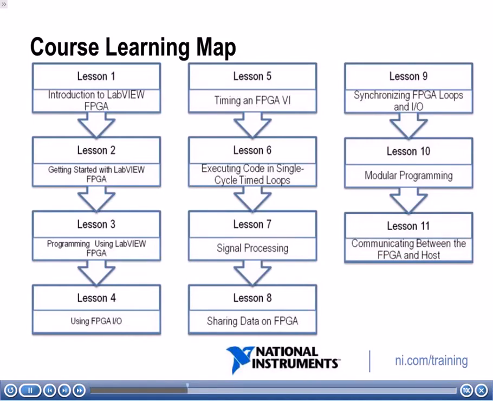In Lesson 6, we'll talk about executing code within a single clock cycle. And then in Lesson 7, we'll talk about signal processing. So here we'll talk about how you implement algorithms on your FPGA and best practices for that. Lesson 8, we'll talk about how to share data on your FPGA between multiple loops. In Lesson 9, we'll talk about how to synchronize FPGA loops and also I/O if necessary. In Lesson 10, we'll talk about modular programming. So here we'll talk about best practices for using sub-VIs on FPGAs.